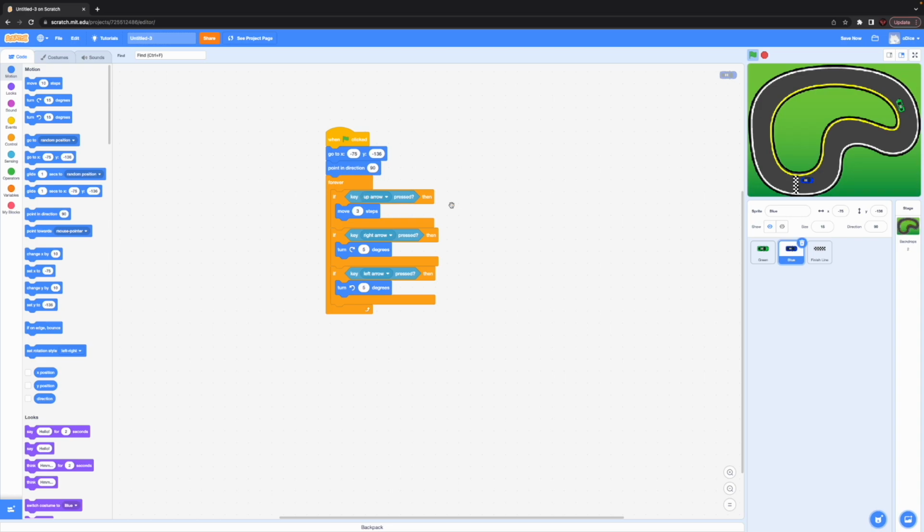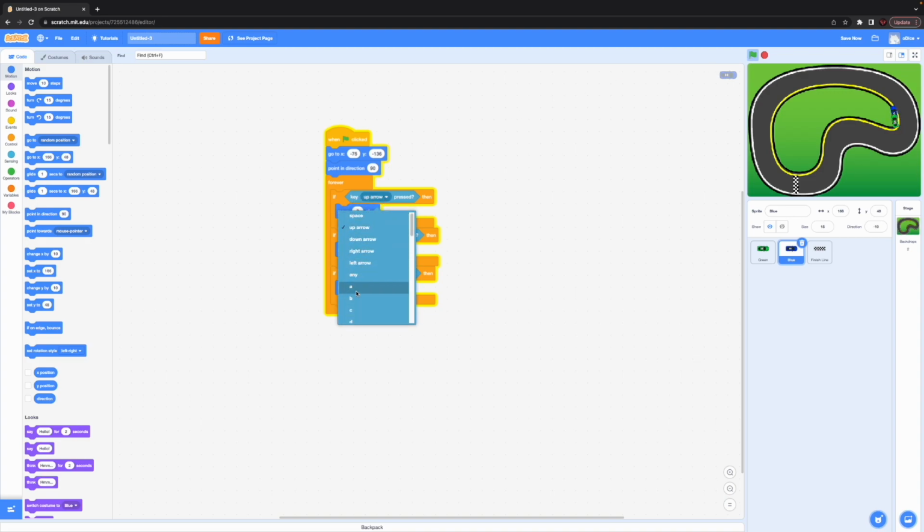And like I said, we don't want the blue car to move with the up arrow and right arrow because now if I click on the green flag, basically, both cars will move with the up arrow and right arrow. And we want the cars to move with different controls.